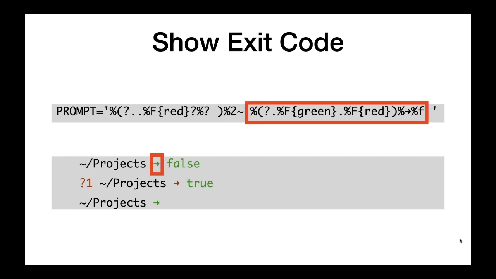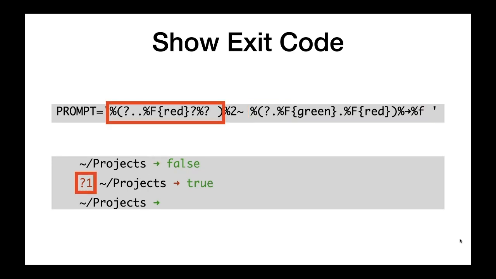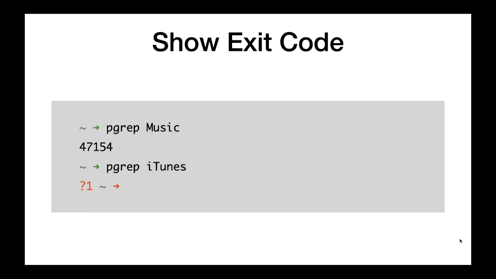This set of hieroglyphics depends on the previous command. If the previous command ended in a success, it will show me my arrow that I use as the prompt in green. Otherwise, it will show it in red if the previous command failed. And the first part here does pretty much a similar thing. If the previous command failed, it will show me the exit code in red. I find this very useful because so many commands give you extra information in the exit code. For example, pgrep, which searches for running processes, will give me the process ID, but it will also give me an error if there is none. And this is much more visual than just an empty prompt with nothing.